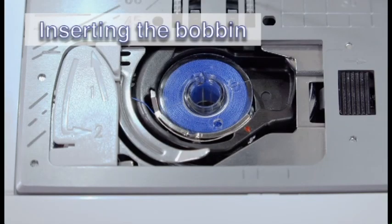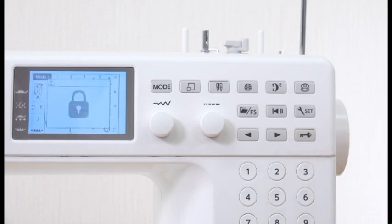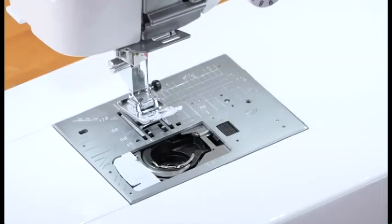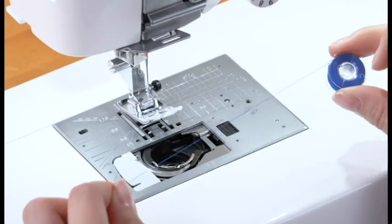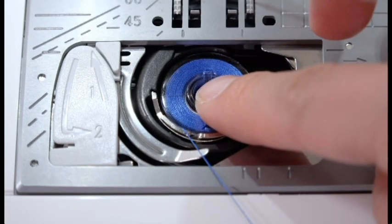Inserting the bobbin. Press the lockout key. Place the bobbin in the bobbin holder with the thread running off counterclockwise. Hold the bobbin in place with your fingertip so it does not rotate.